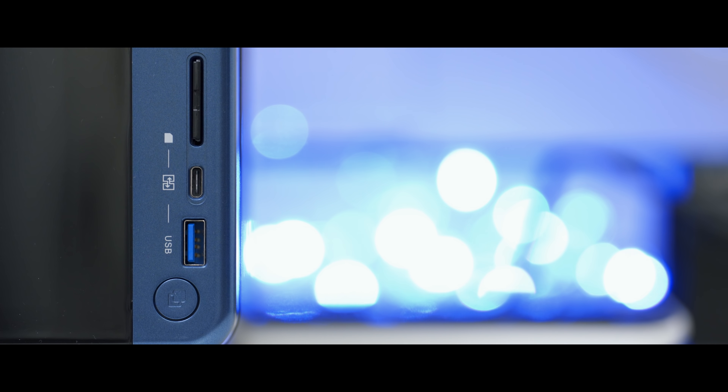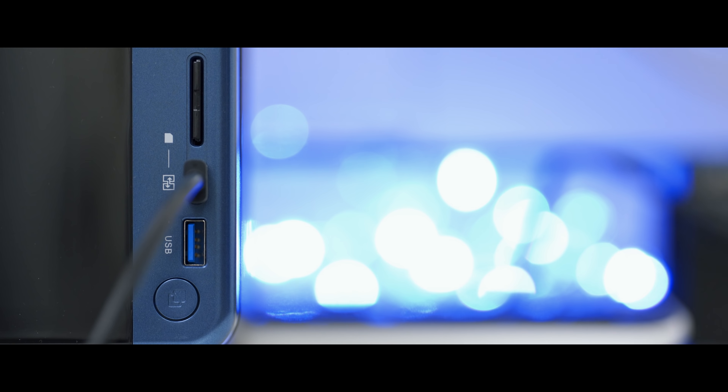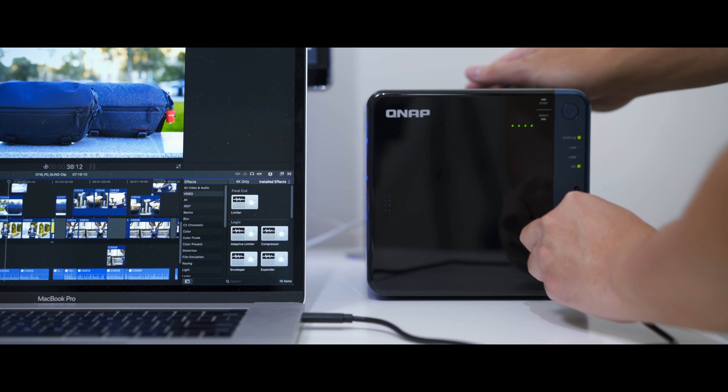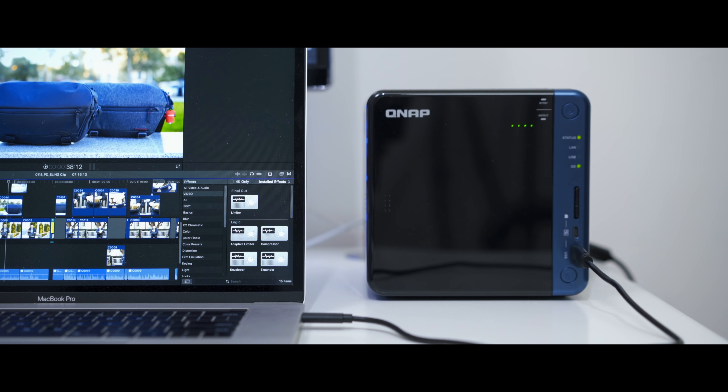It really saves me a lot of time because in the past I would have to dig through all these tiny hard drives just to find one piece of footage, and I'd usually just give up, go to my YouTube page, and download one of my old videos — which isn't bad, but having the actual original 4K file is super helpful. I highly recommend the Ethernet connection, but this model also has a USB-C and USB 3.0 quick access ports in the front, so you can directly connect a computer to access the files as well.